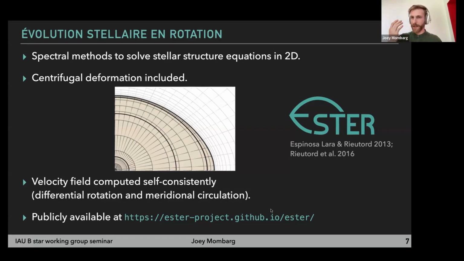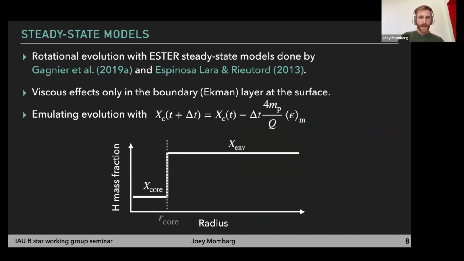Lastly, I want to mention that this code is publicly available if you want to have a look at it yourself. ESTER was initially designed to compute what we call steady state models. So the kind of rotational evolution that has been done with these steady state models is in these works here.